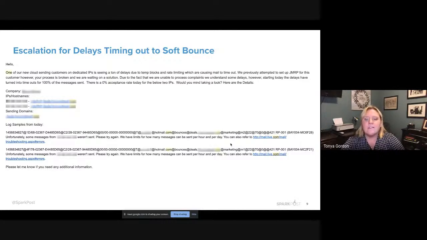Tell them everything. So not only is it not on the JMRP because it's broken, but we're seeing all of this information. And again, you'll also see log samples from today. So those delays, and with the bounce message, the 421, we provide that fresh from today's date, so that even if we filled out the form 2 weeks ago and we're still trying to work on resolving this issue with Microsoft and escalating, each time I escalate, I prove with logs that it's still continuing to happen.